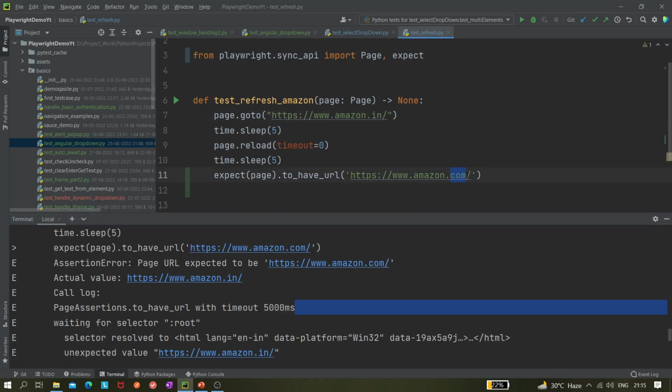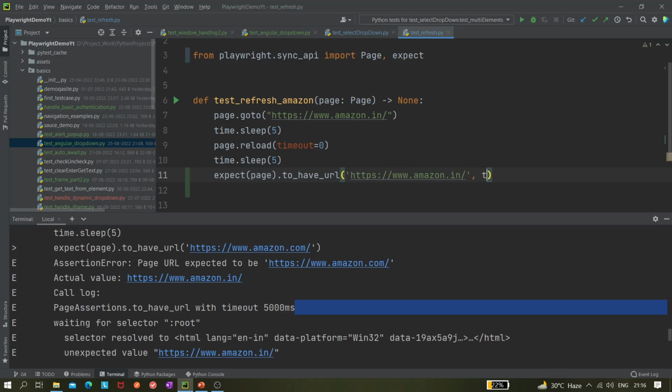And now you might have a question. You said there is a default timeout, so can I change this default timeout? Let's say my application is taking more time and it's loading and loading, more than 5 seconds. Maybe for some reason it's taking more time to load the URL, and you still have to check it, right? In that case, what would you do? Let's say it's taking 10 seconds.